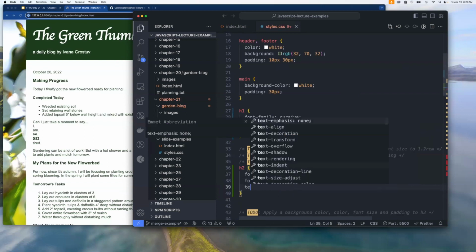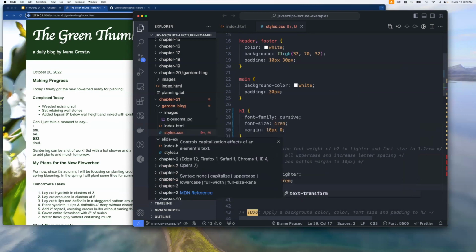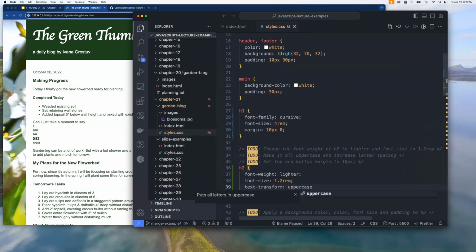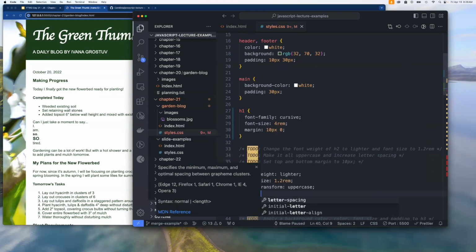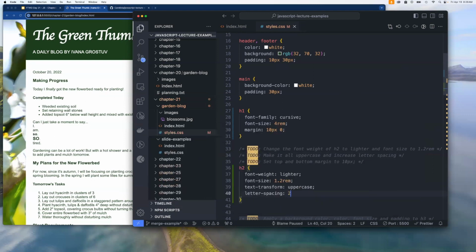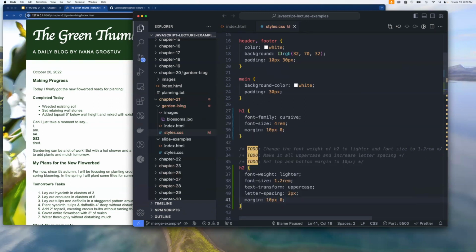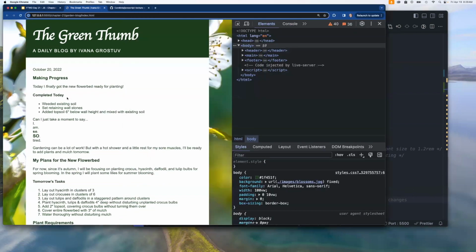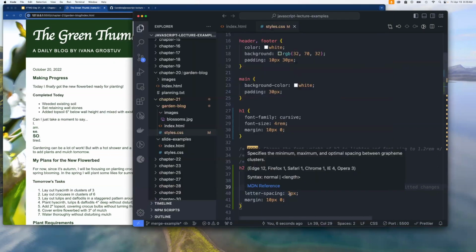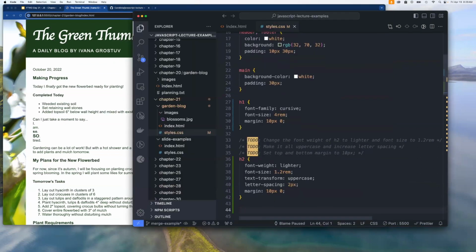All right, change our font size, and I'm going to use text transform and make it uppercase so that it's in all caps. And now we see right here, it's in all caps. And I'm going to do one more interesting thing, which is to do letter spacing and actually space it out a little bit. This is kerning, so I'm increasing the space between all the letters. And then we'll also adjust the margin on this one just a little bit. Okay, so that's looking pretty good. It's looking a little bit nicer, not having it just be the default settings for everything.